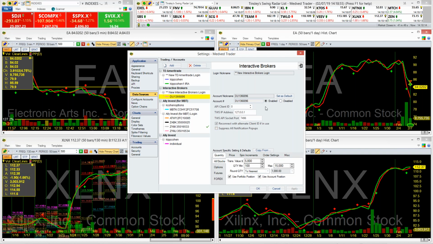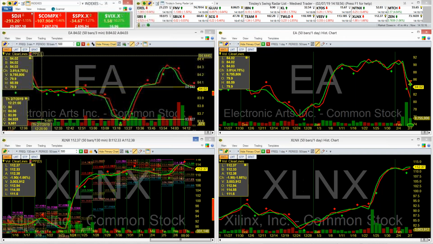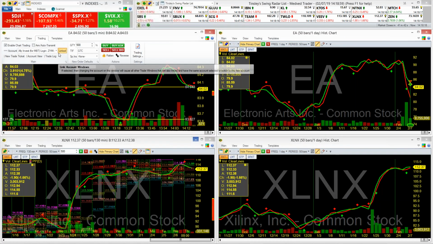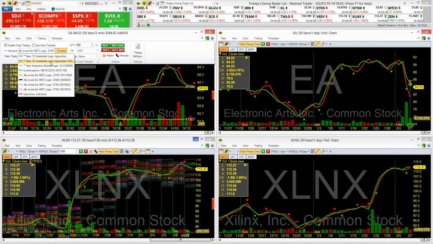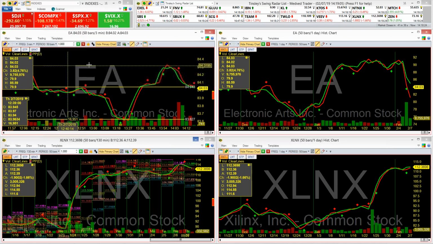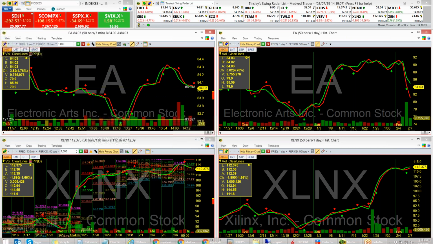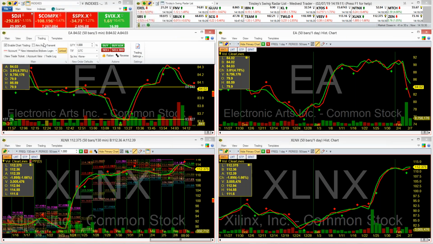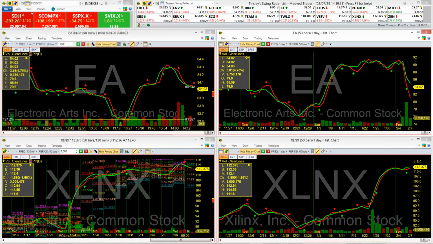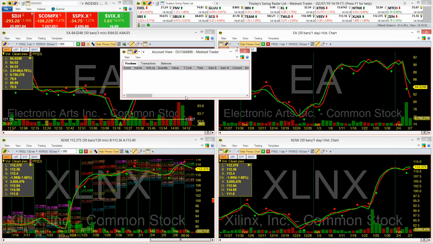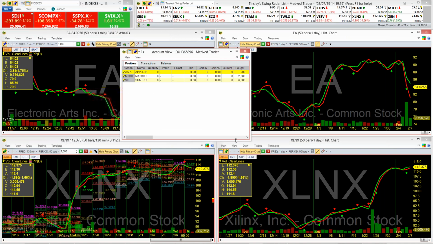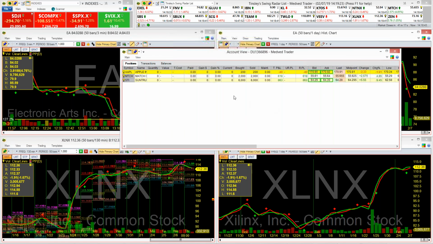And then once you've got that account added, you can go to the trading screen, and I can select Interactive Brokers, and then I can do the account view for that Interactive Brokers account.